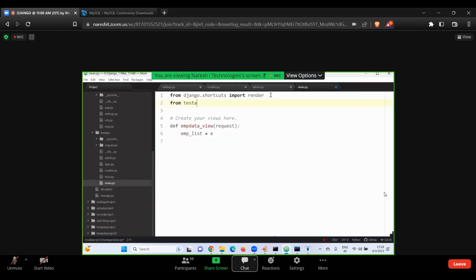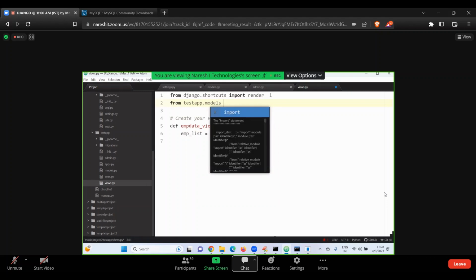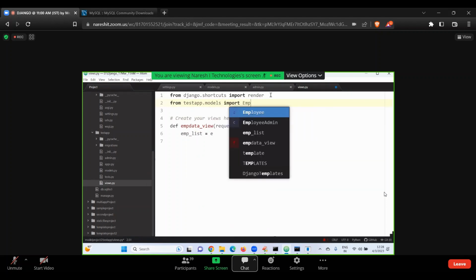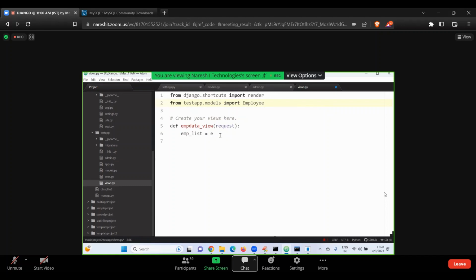From test app dot models import Employee. Now here, Employee.objects.all(): whatever objects are there in the employee table, all will come and be stored into emp_list, in the form of a list.